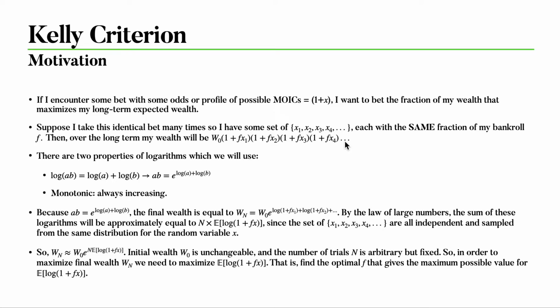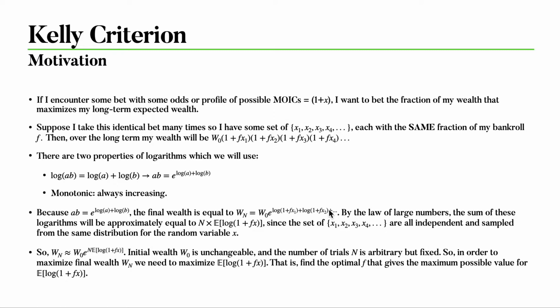Now, we can use some algebra and this property of the logarithm to change this series of multiplication into this series of addition. So we still have this factor W naught, but then we use the fact that we can take these two factors A, B and write it in this way to get that the long-term expected wealth Wn, which is the wealth after n games, is W naught times this exponential plus a sum now of all these logarithms.